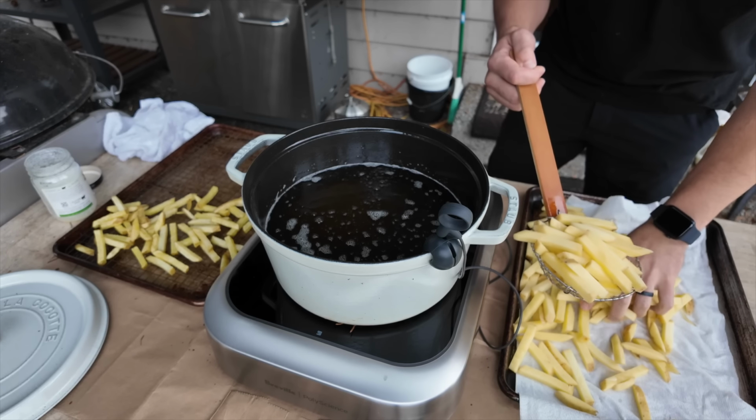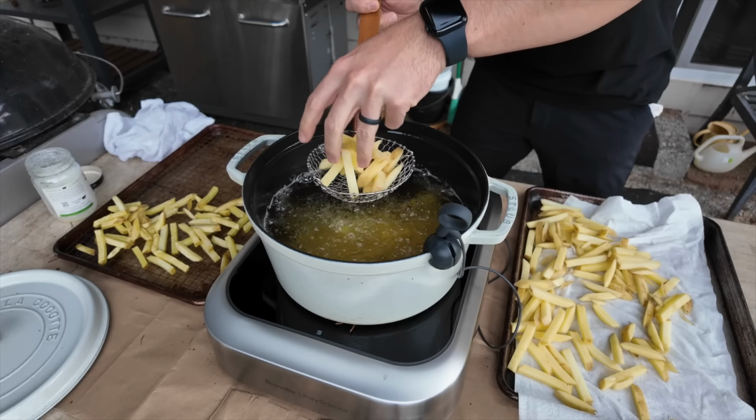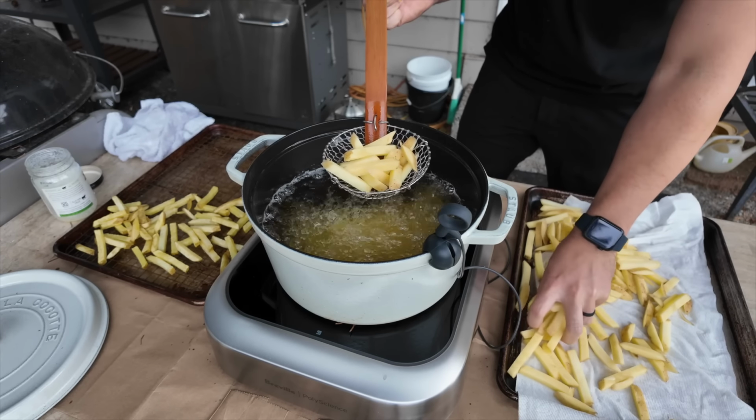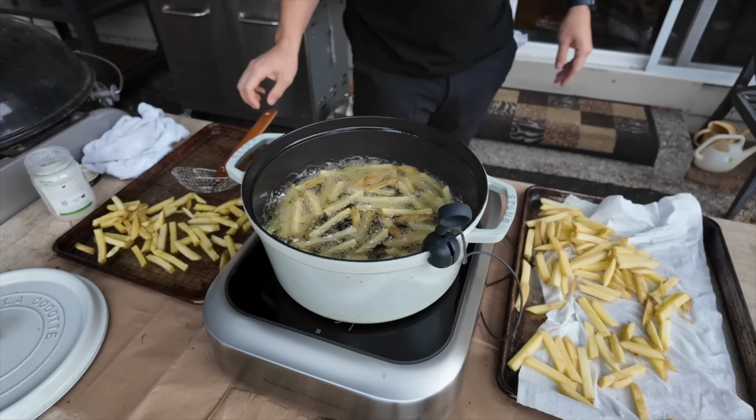All right, gonna go ahead and continue cooking these because it's cold outside and these fries have been sitting in cold water. They are taking a little bit longer to fry.